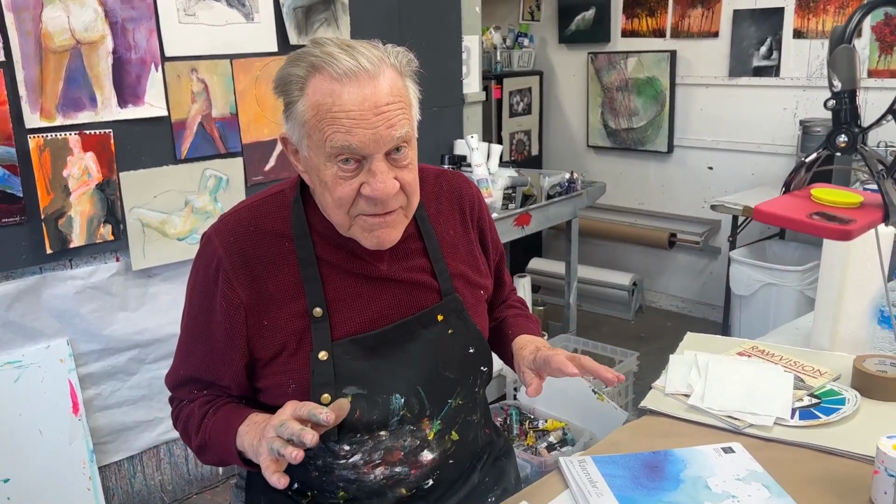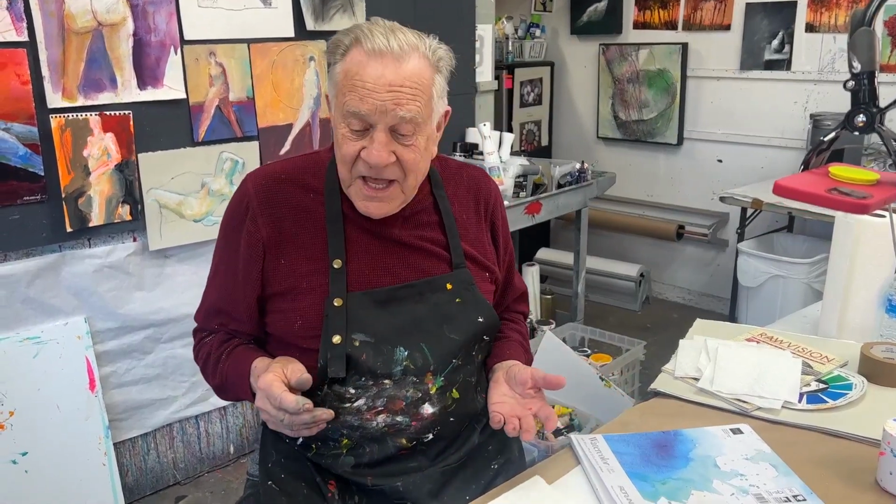Hi, I'm Bob Burridge, as you might know, and I'm here to show you some techniques of using dry pigments and powders and things like that that require no water, no turpentine, nothing to use any liquids anywhere. So yeah, you can do a lot with just using dry materials.